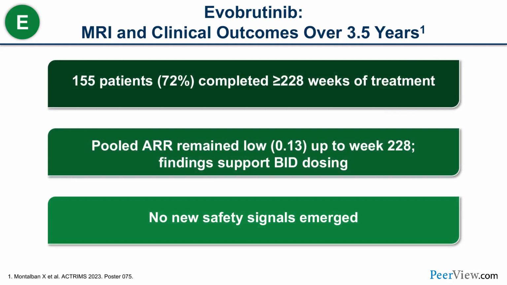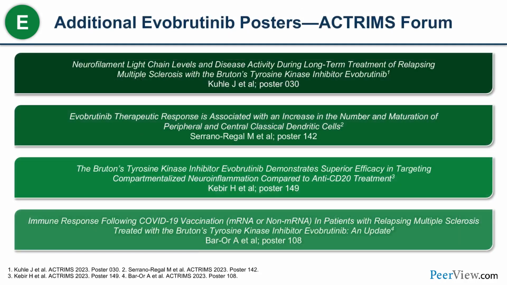Recently, there was a 3.5-year extension that was reported. And again, the majority of people completed up to 3.5 years, which speaks to probably the tolerability as well as the safety of the drug. The pooled annualized relapse rate remained low up to 3.5 years. And reassuringly, there were no new safety signals that emerged. So just wanted to let you know, there are a number of posters being presented here at ACTRIMS on various aspects of Evobrutinib, including its effect on serum neurofilament, as well as a number of animal studies that may be of interest.